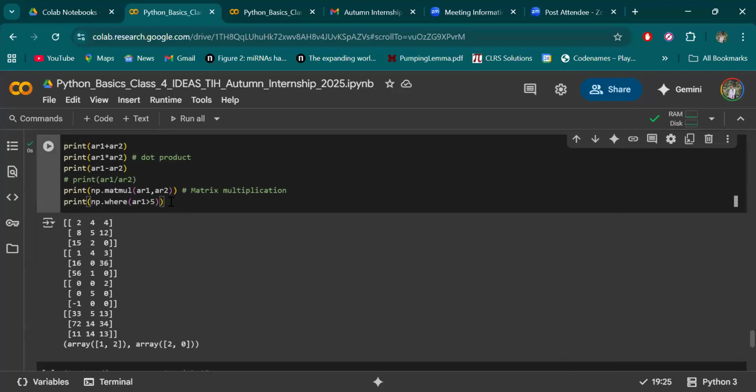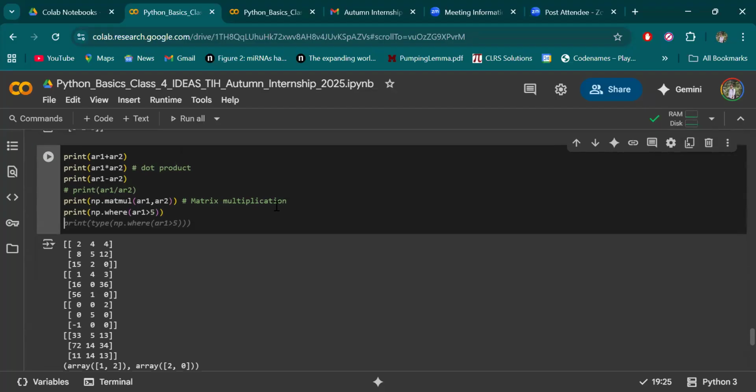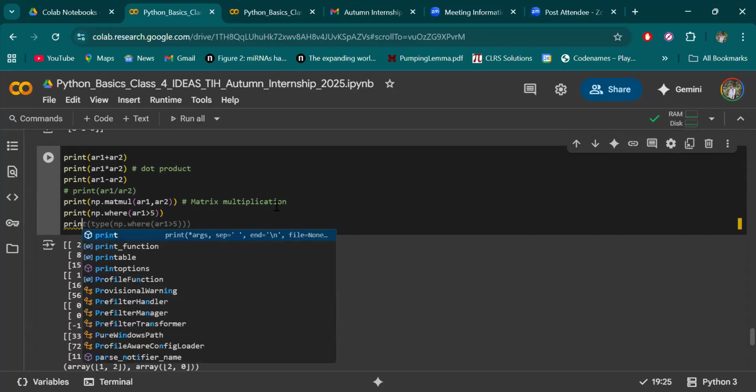Okay. So you also have this AR1 greater than 5, which will basically produce the indices that have elements containing values greater than 5. You can also count the number of non-zero elements.